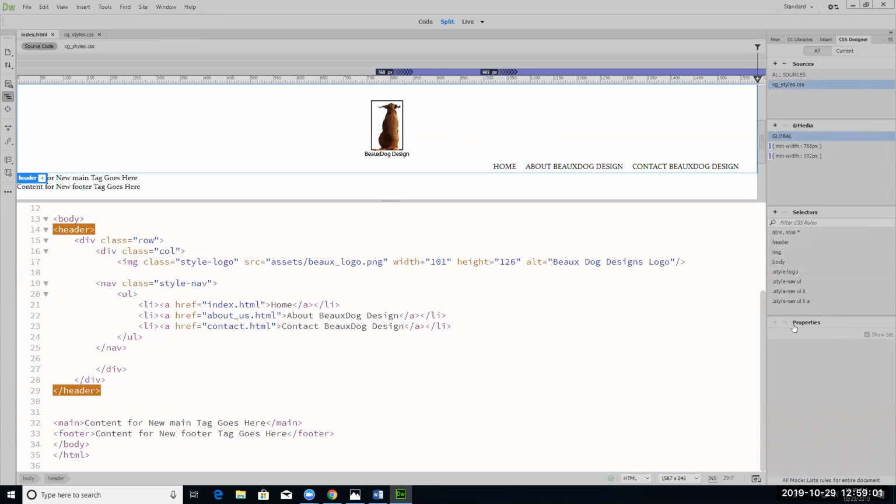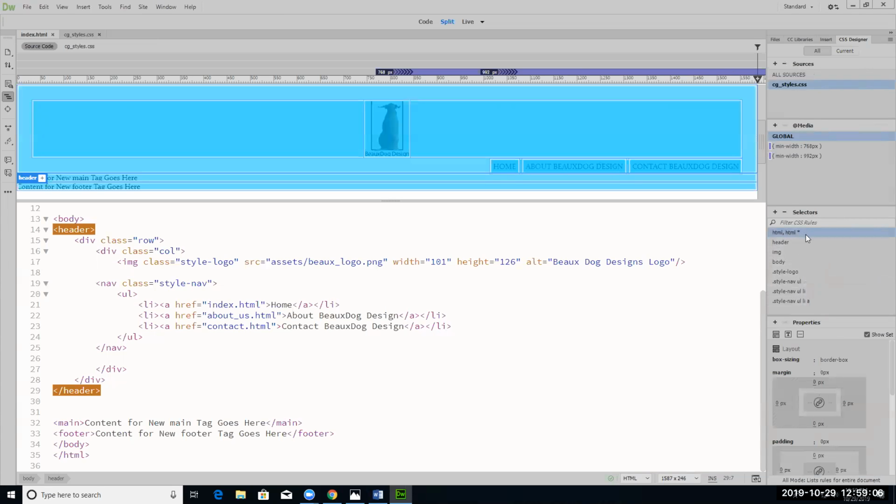So in my selectors, I've got quite a few here, and we'll just go one by one. If I click the HTML asterisk, and then make sure you have a check. So show set, when you see that little check mark, you want to go ahead and do a check mark on this one. What that means is that all the settings that you've identified are all that's going to be shown at this point. So if I uncheck show set, then I've got that whole huge list, and I can go recheck them and find them. If I check show set, it's only going to give me just the few I've changed.